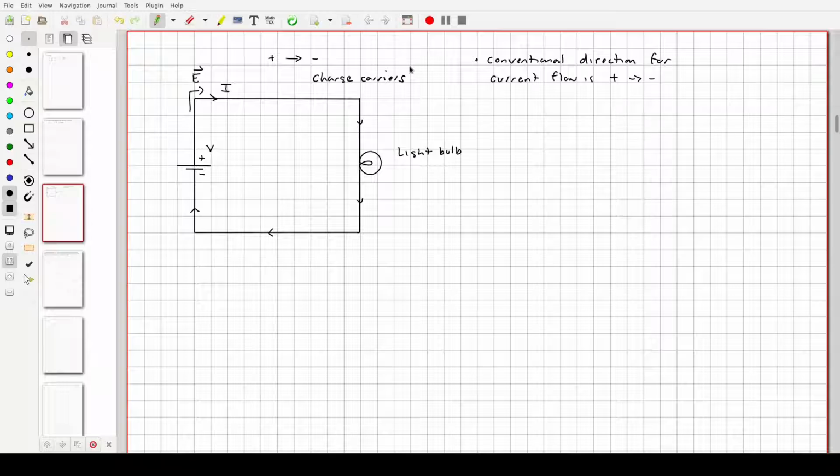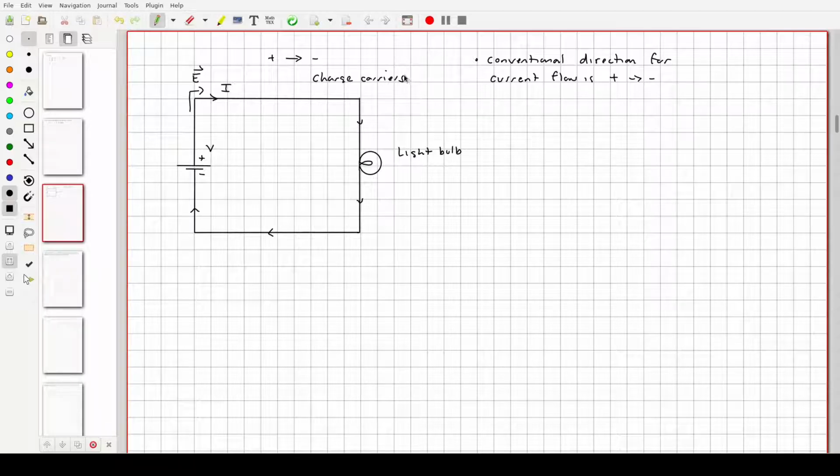Charge carriers are basically anything that can move to allow the flow of current. In a metal, the charge carriers are the free electrons that sit on the outer shell of an atom, specifically in metals, that hop from neighbor to neighbor. So they flow by hopping from neighbor to neighbor. Overall, we like to think of the metal as having a neutral charge.